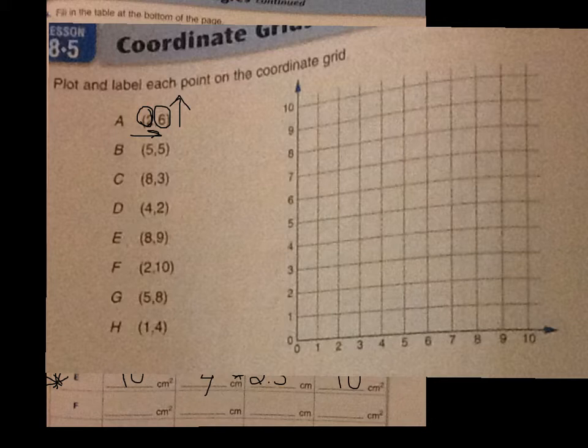So I know that I go over first, so I have to go over 1, 2, and then I have to go up 6. So over 2, 1, 2, up 6, 1, 2, 3, 4, 5, 6, and I can make my point right there and label it A. So you'll do the same for the remainder of the points, just making sure that you always go over first and then up second. Otherwise, you will get the incorrect answer if you do it the reverse way.